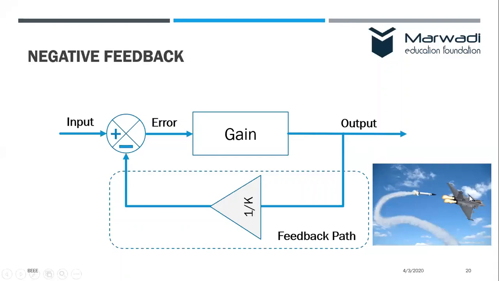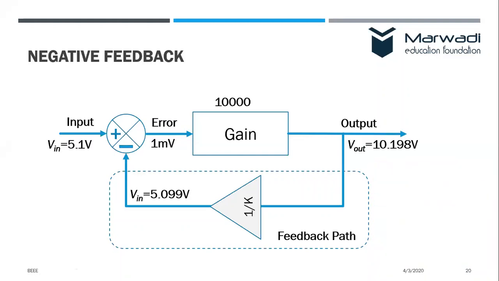Here we have an input. Input is what? It is going to be the target. It is going to be the fighter plane. And then if the fighter plane changes its path, the missile will also change its path according to the feedback. So we get some kind of feedback, right? And from that, we are able to track the fighter plane. This is the very simplified meaning of the feedback, right? So this kind of operation is only possible with the closed loop feedback. Now, let us understand by a simple example.